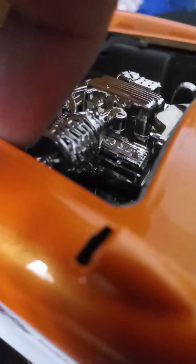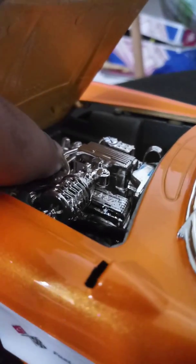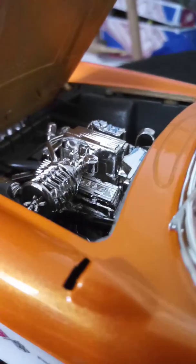And you can see it has the engine belt right here, and a timing chain over here in the corner. And you can see the battery and the radiator over here. If you guys can see it, there's like a little rubber thing over there. It looks like a radiator, or it might be a battery. I'm not sure.